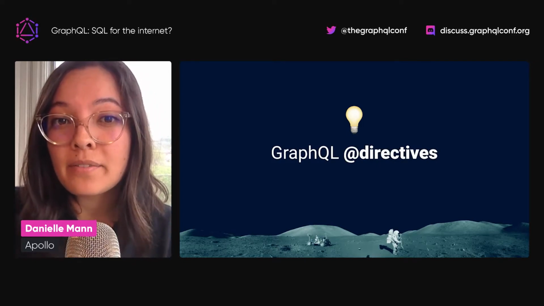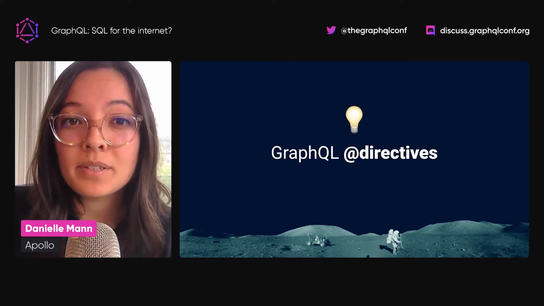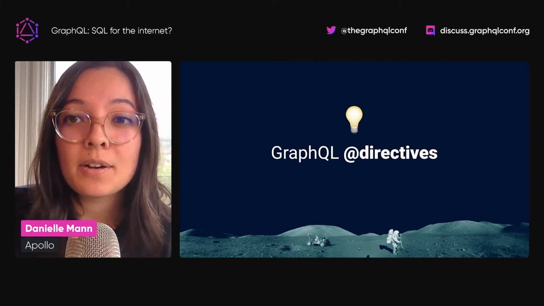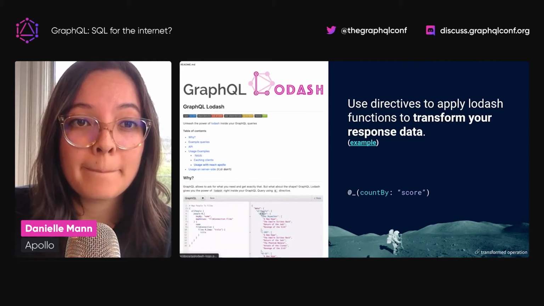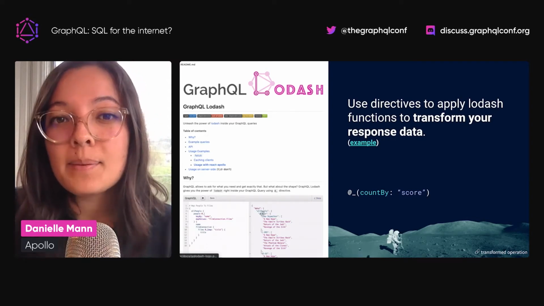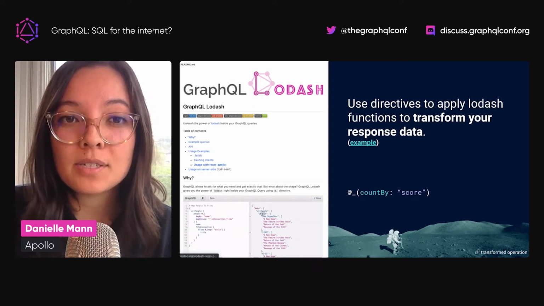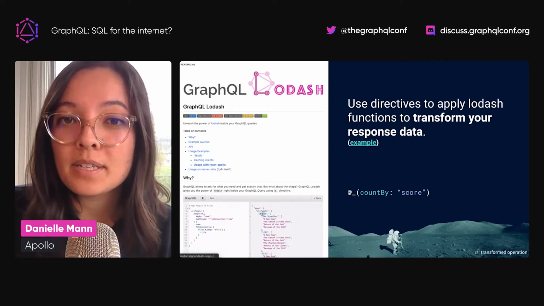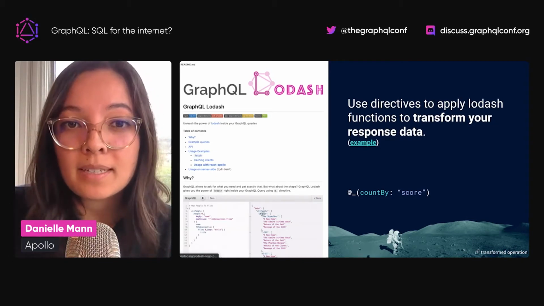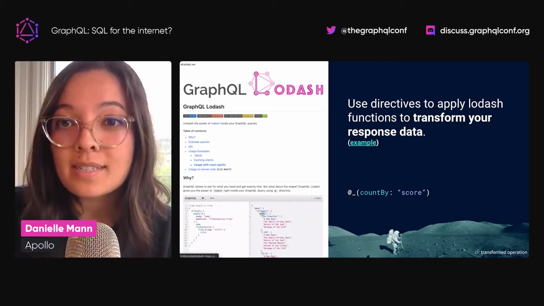But lucky for us in GraphQL, there's a concept called a directive, and that basically functions as a way for you to create your own extensions to the language, which you can do to add things like computation functions. So in the spirit of what we're talking about here with query flexibility, I wanted to share a project with you all from the early days of GraphQL called GraphQL Lodash. Lodash is a utility library in JavaScript that implements a large number of functions to transform arrays and objects. These functions include filter, count, min-max, sort, reverse, etc.